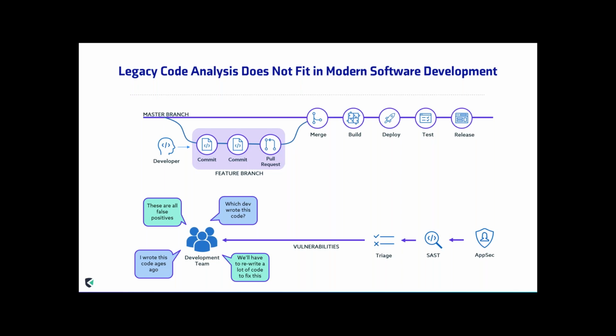And now I need to sit and triage these, and it's taking me away from developing my feature or whatever I'm working on. Or the most common question is, okay, who wrote this code? Maybe this scan was done 3 months after it was written. Maybe the person who wrote this code is not even within the organization anymore, or has moved on to some other project or some other team.